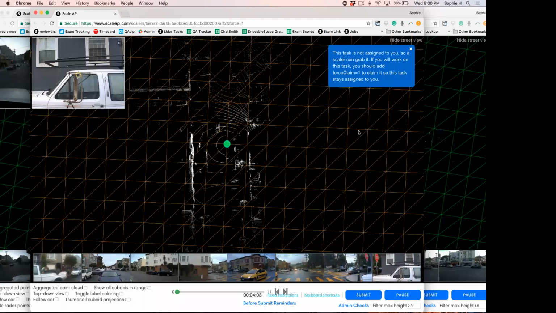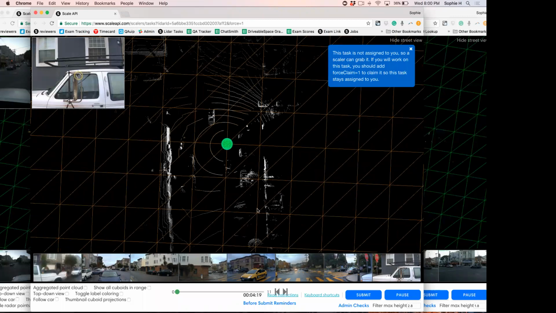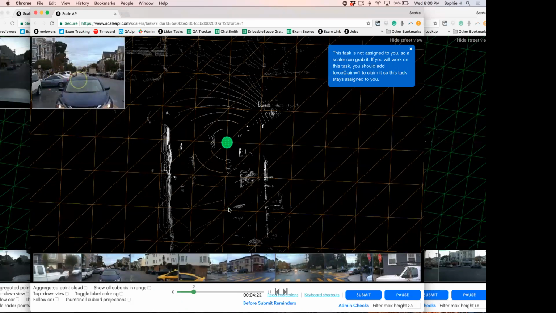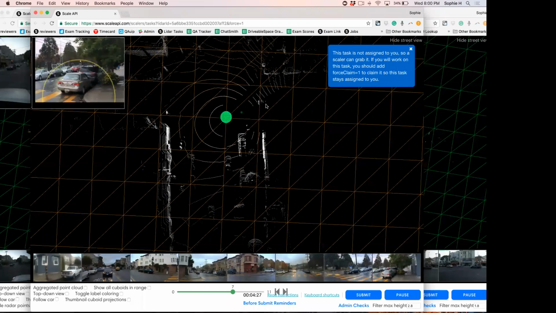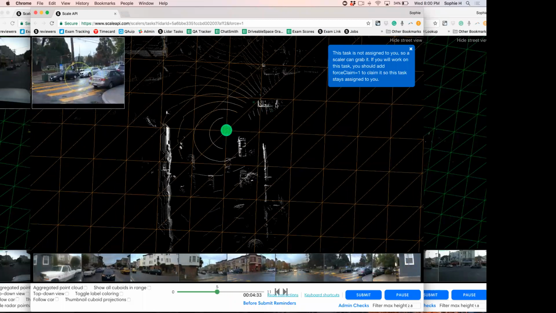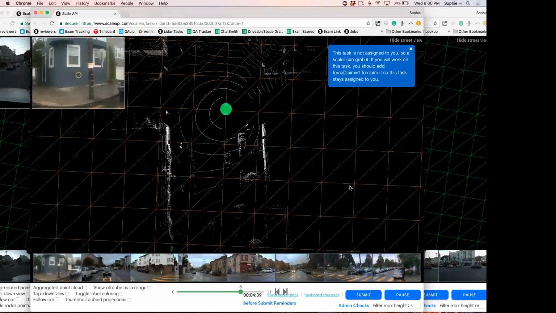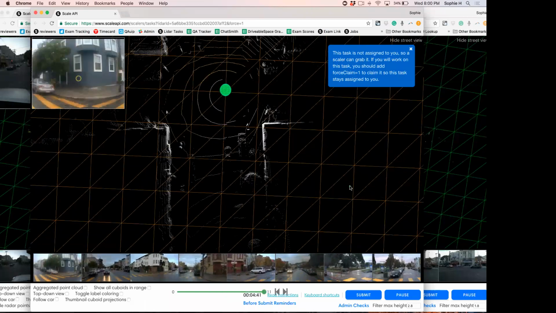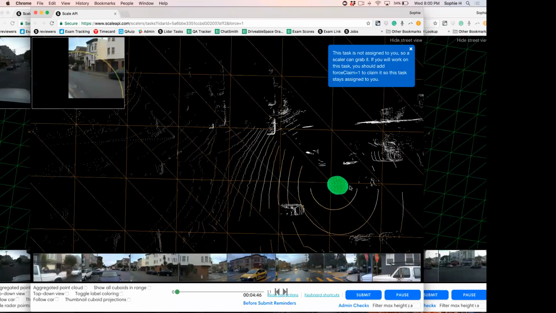Okay, guys. So now we're going to go over annotating through the dark spot. So in the 13 frame tasks, there is sort of a dark spot here on the side of the car that we want to annotate through, because any object that has enough points to be annotated but then disappears due to occlusion or because the radar goes out, if it returns with enough points, we still want to annotate it. So this should be pretty easy and self-explanatory.